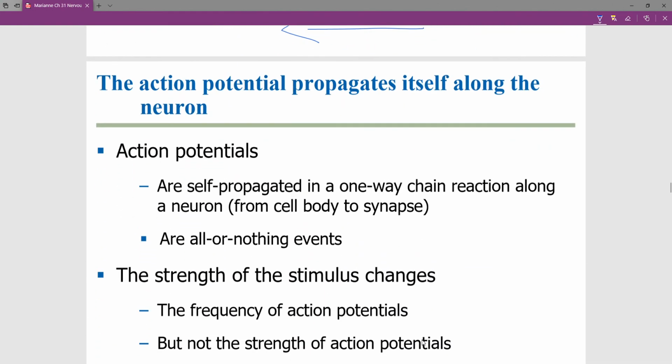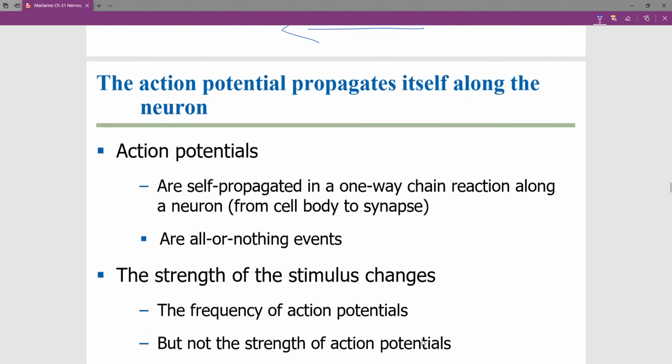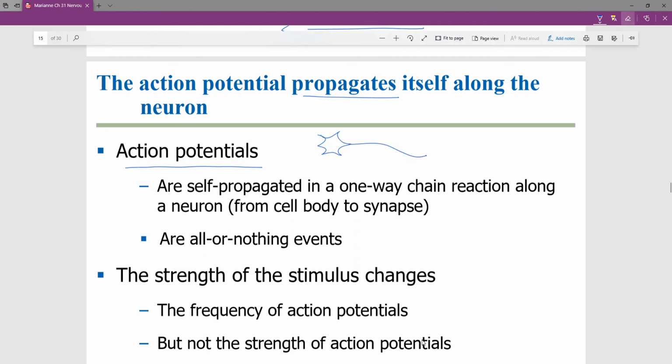So this idea about action potentials, as we've gone through kind of the 5 points of it, and like I said, there's a few videos on that, so if my words didn't make sense to you, then go ahead and check out the other animations and narrations there. But the action potential basically propagates itself along the neuron. So remember, we had these action potentials. They're in a one-way chain, and so we have nerve body and axon, and we're going to have only nerve impulses traveling in that direction. It's a one-way street.